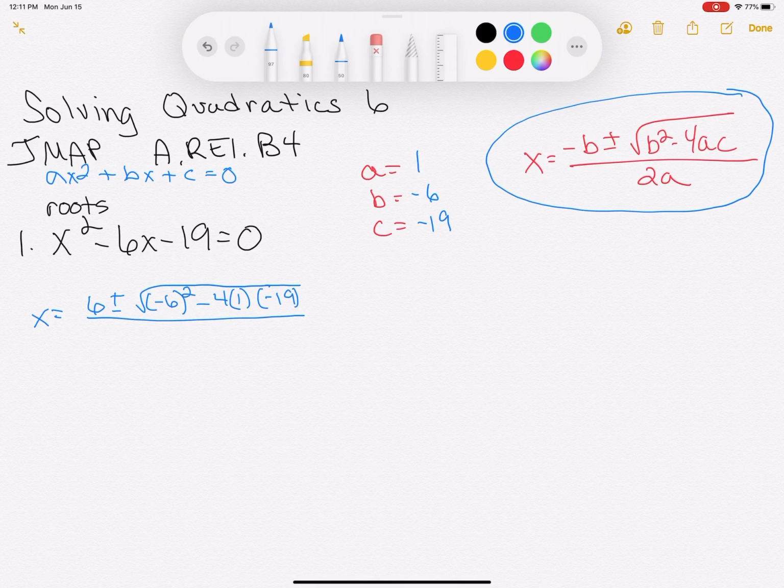This step you should show the substitution, but then you could go ahead and just put your discriminant into your calculator by using the store feature, storing 1 in for A, negative 6 in for B, negative 19 in for C, and then typing b squared minus 4 times A times C in. Now if you do that, you could go ahead and skip this next step, which I am going to show, just so you could see it written out completely.